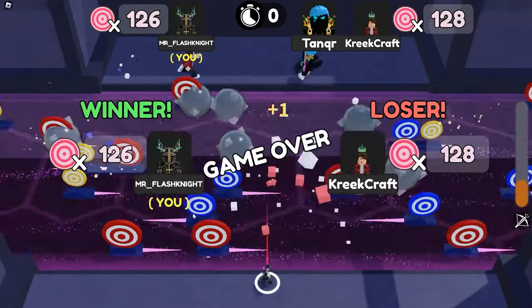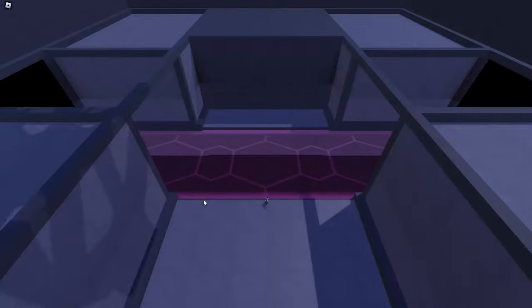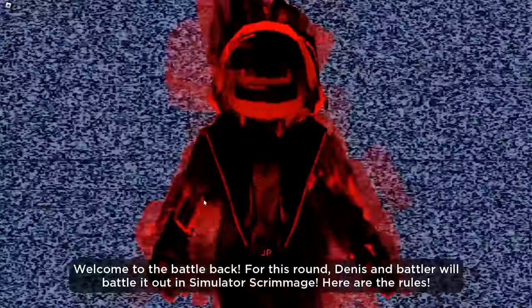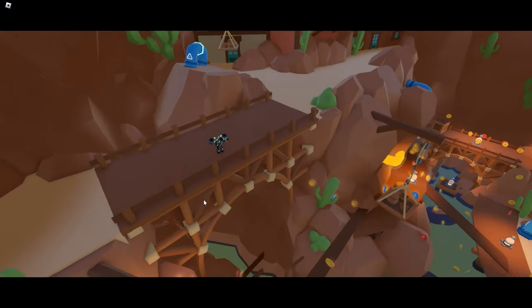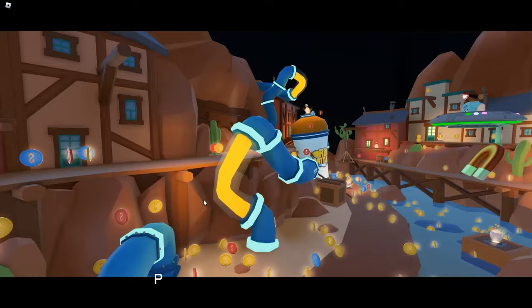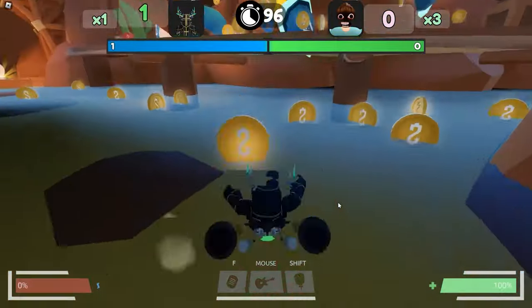Also, if you shoot Creek or Tanker on the other side, they lose 1 point. But if they shoot you, you lose 5 points. If you lose the Target Town minigame, you'll verse Dennis in Simulator Scrimmage. This is probably the easiest minigame to complete.